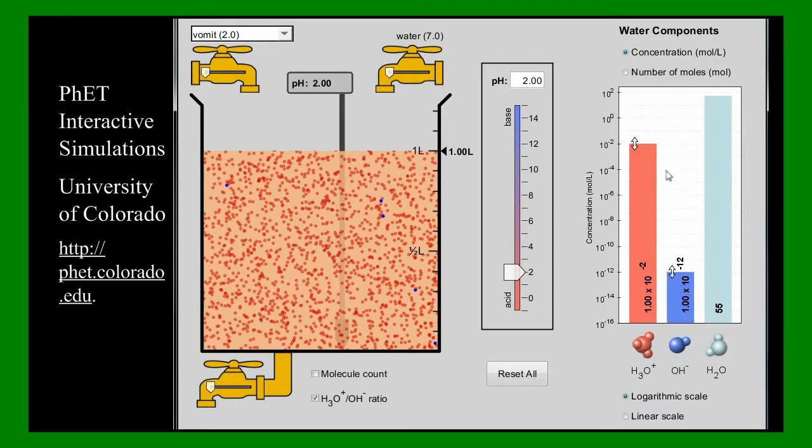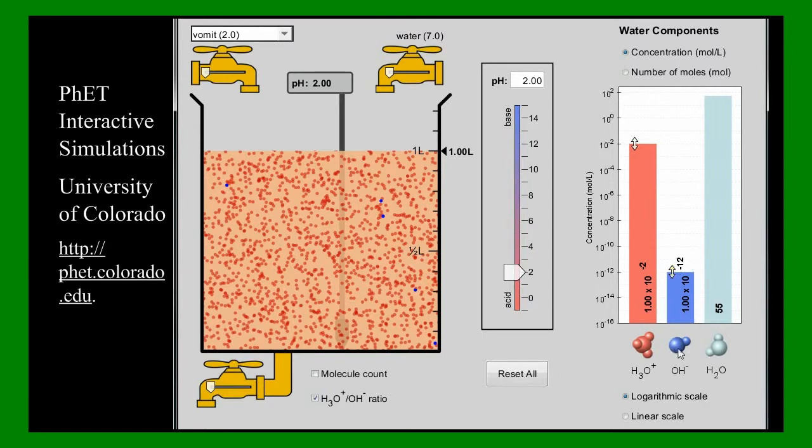Notice the numbers. They changed drastically. In fact, our hydrogen ions increased a whole lot, and our hydroxide ions went down a whole lot. Also notice what happened to the pH. Stomach acid is pH 2. What can you say about acids and the relationship between the hydrogen ions and the hydroxide ions in acids? You should be able to make a note, or make the observation, that in acids, which are pH below 7, there are more hydrogen ions than there are hydroxide ions.